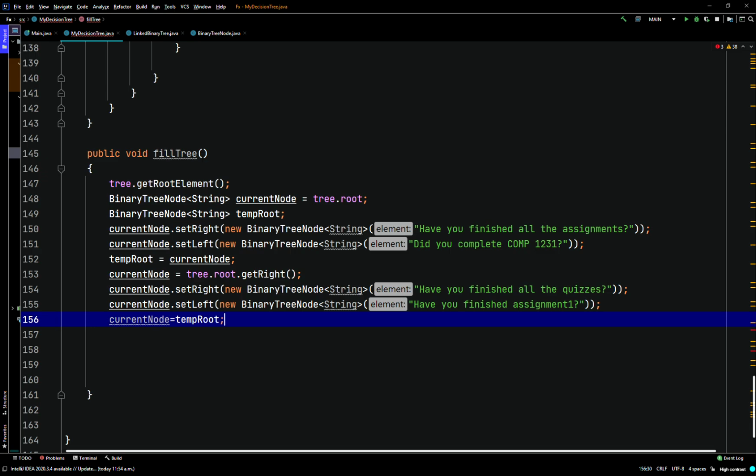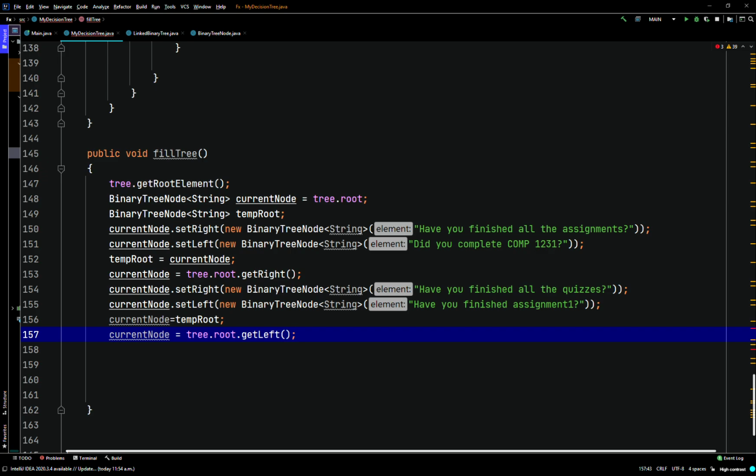We'll say current node points to tree.root.getLeft. So we're going to do another method chain. First we did the getRight, and now we'll do the same thing to the getLeft.